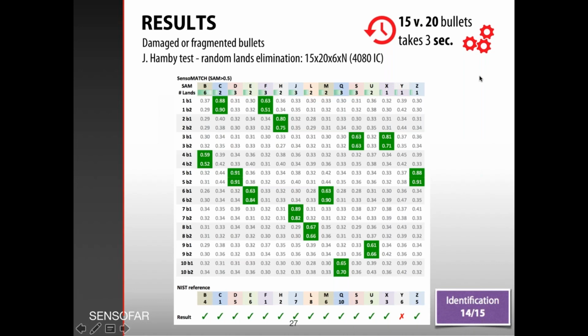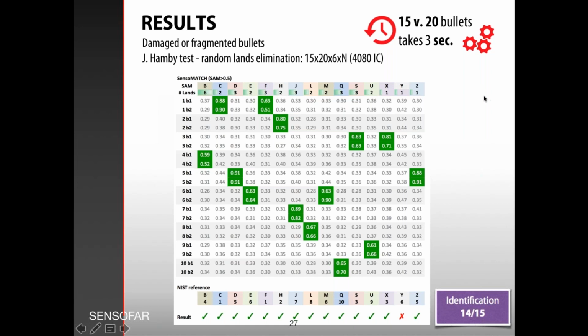Right, great. Ed, this is Bill again. I was sitting next to Eric Hare, who's done a lot of work on the matching algorithms. When this came up, I mentioned to the team here that for bullet Y, if you took any of their 5 lands from that bullet and did them individually, you would get a match. That one land was very poorly marked. And when I mentioned that, Eric looked at me and said, I know exactly which land that is. I know just how big it looks.